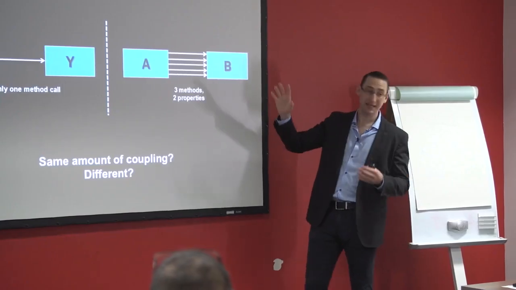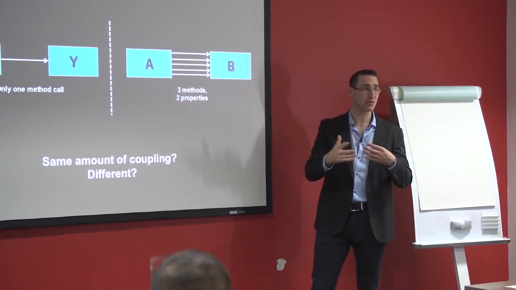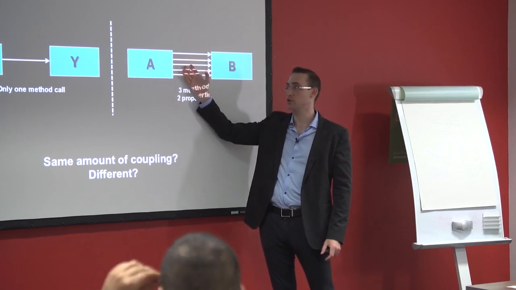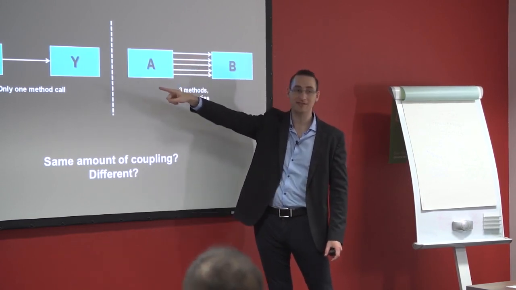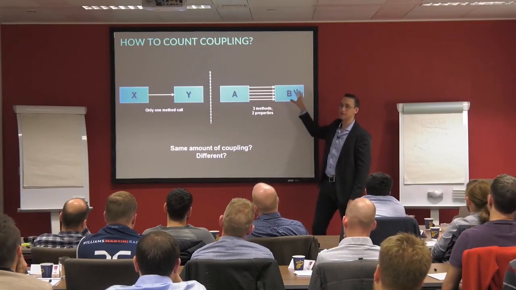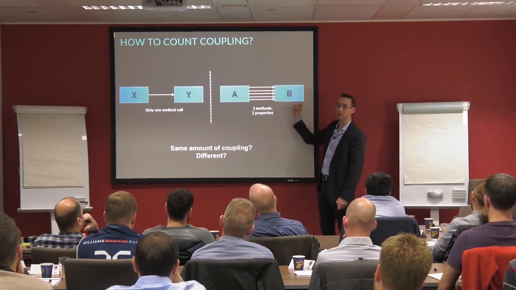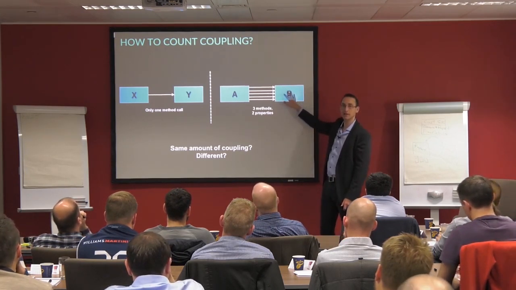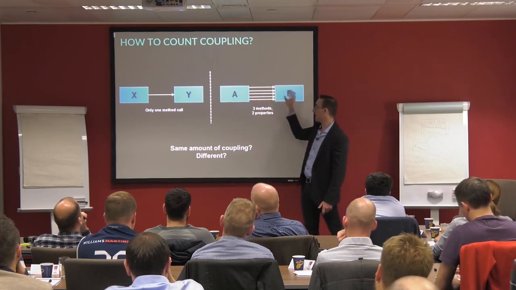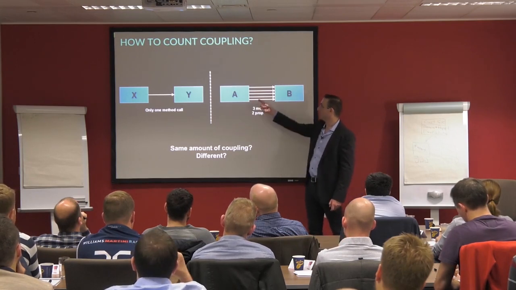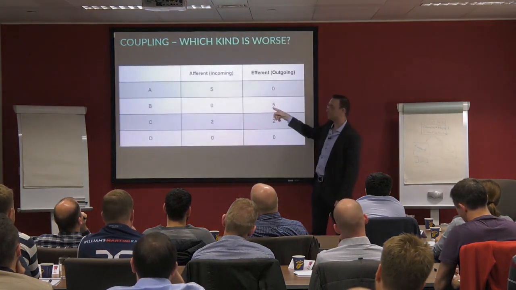The way that I recommend this, and it depends on the static analysis tool that you're using in order to calculate these numbers, is that I'd say that the outgoing coupling of A is larger. It's 5 in this case, whereas the outgoing coupling of X is 1. But the incoming coupling of B and Y are the same. It's both 1. The reason being, when we're looking at incoming coupling, our concern is, if I make a change to this class, how many other classes might I break? And the answer, both for B and Y, is the same. It's 1.